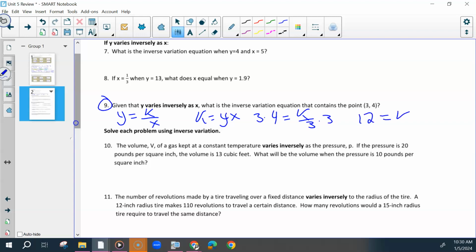Now we need to write that as an equation using our k in this. What would that look like? Y equals 12 over 3? Which way? So you're not going to use the numbers again, just the 12. So y equals 12 over x. So if it's looking for the equation, the only number should be your k value. Other questions there? 7, 8, 10, or 11?